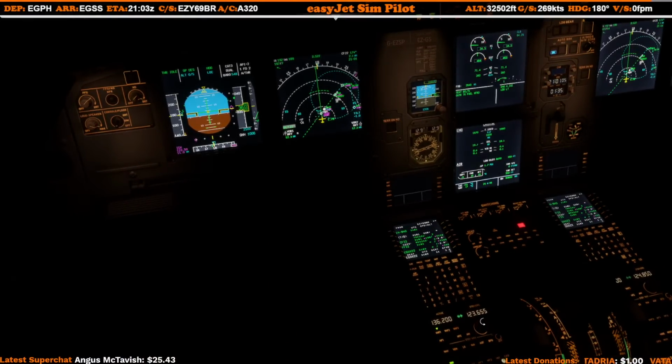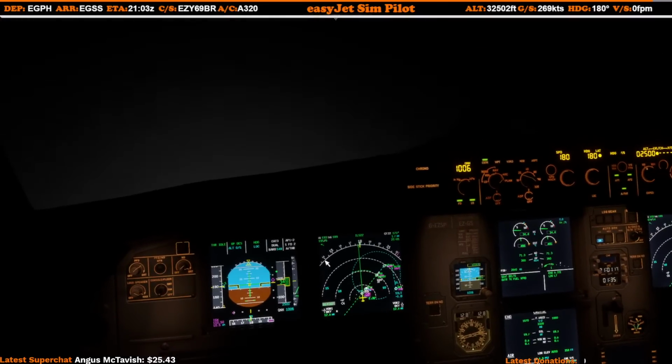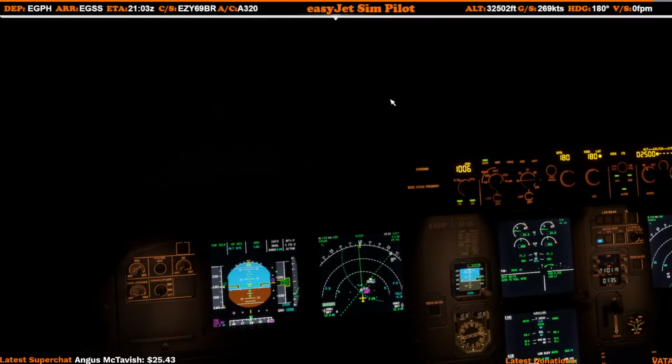Beeline 4 Kilo Lima, one established on the localizer, runway 22, descend on the glide path. When established runway 22, descend with the glide, Easy 600 Bravo Romeo. So, Beeline 4 Kilo Lima, when established localizer, runway 22, descend on the glide path.